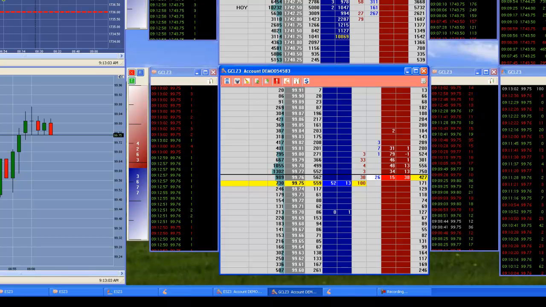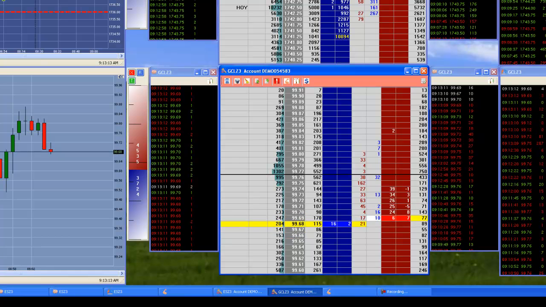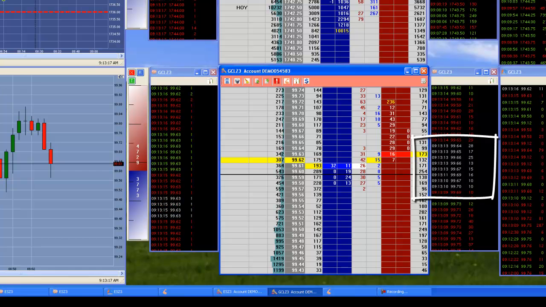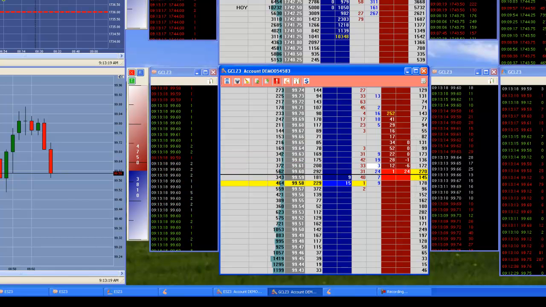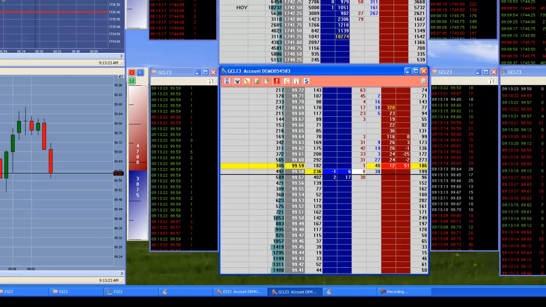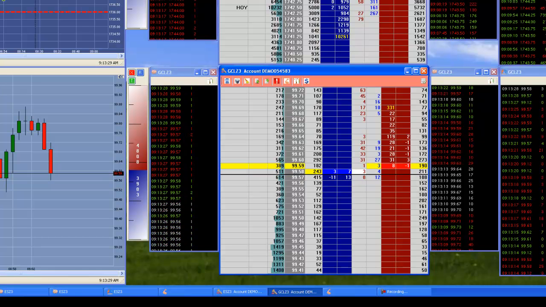More big players coming in. Not a lot of bid volume to suck up all the offers. You just have this massive influx. So again, check out how you had all of these whites come in. You can assume, since they're surrounded by red, that they're also sell traders as well. We're just taking a look here, keeping an eye on the price action.